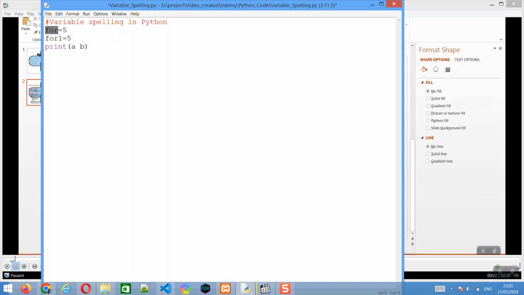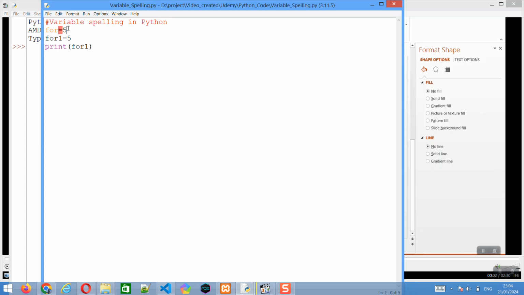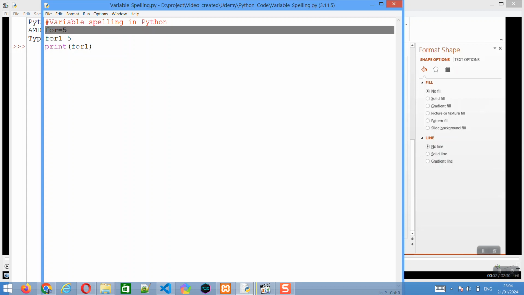It is another color, and it clearly proves that it is a keyword and the other is not a keyword. So for1 is allowed, and we have permission to use for1. You can print for1. We have a syntax error. Yes, this is a syntax error that we have to check here. for equal 5 is incorrect. It's not allowed here. So we have to delete it.